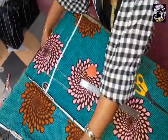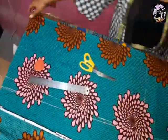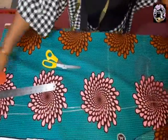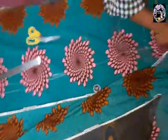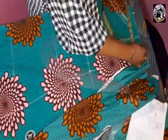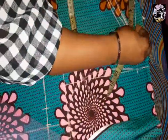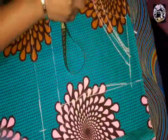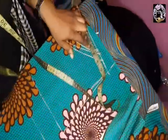But before cutting it out, I'm going to explain again a little more for you to get what I'm saying here. This is it. I have my shoulder out first, which is 8.5 inches because my shoulder is 16, and then 1/2 inch to do my shoulder joining with the sleeve. And because the neck is canoe, I brought out 3 inches like our regular English neck, and then brought out the depth of my neck here. I have my 4.5 inches, and at first I brought out 2.5 inches for my canoe.